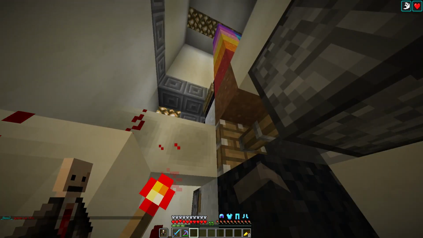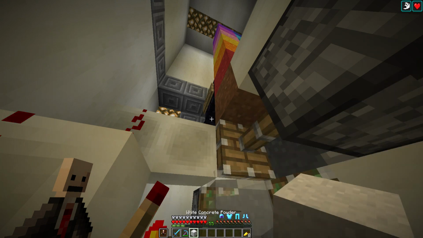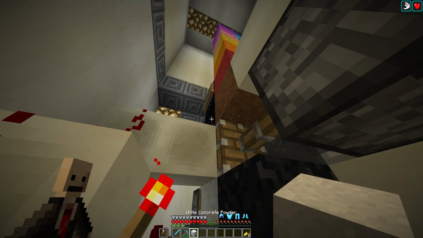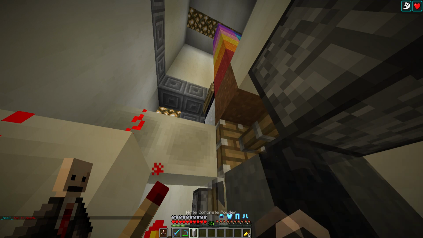And you can pretty much AFK this. You could do a whole shulker, change whatever one shulker you have into a whole other shulker. I mean, if you've got several accounts, you could have just one account doing nothing but changing colors.